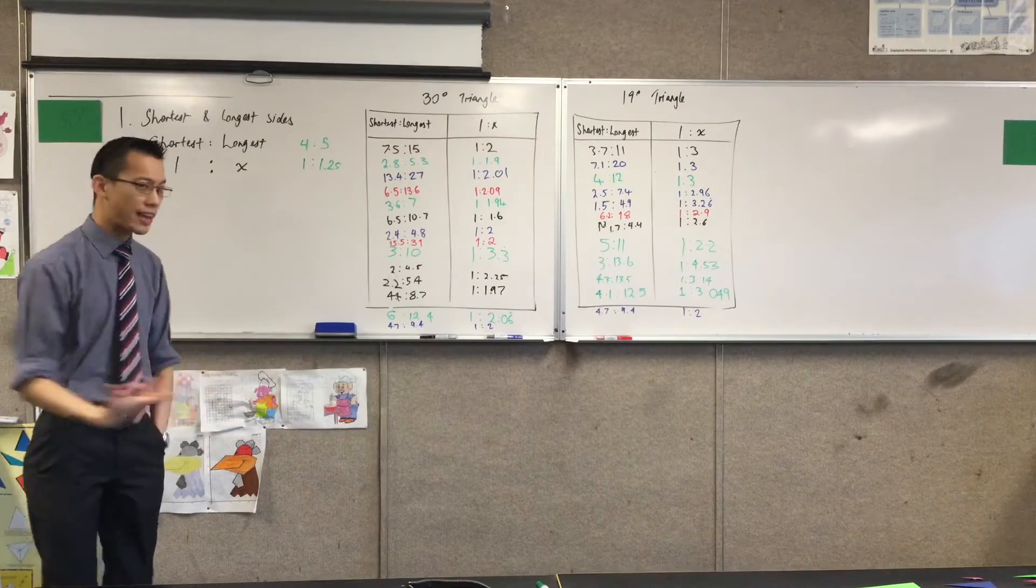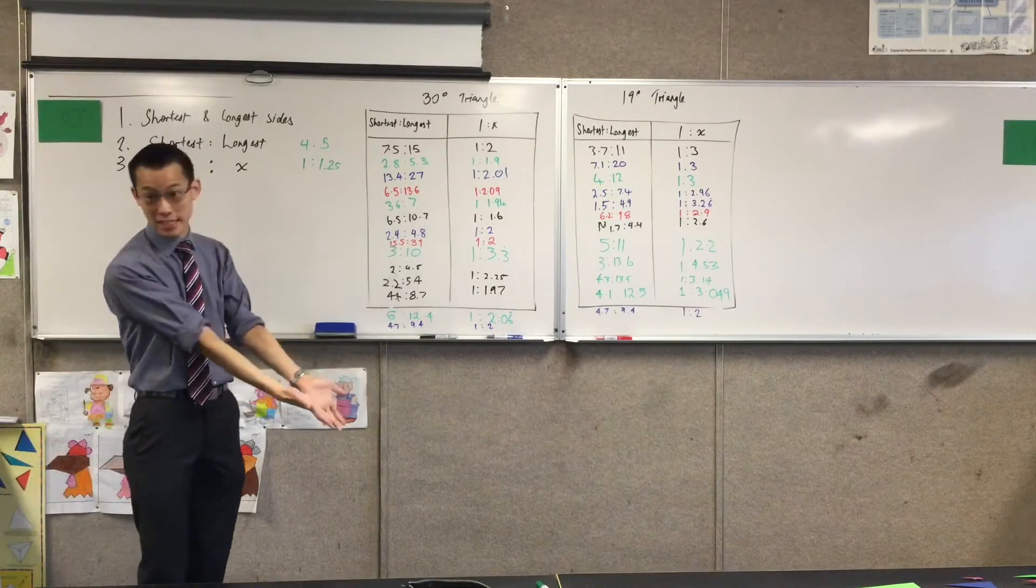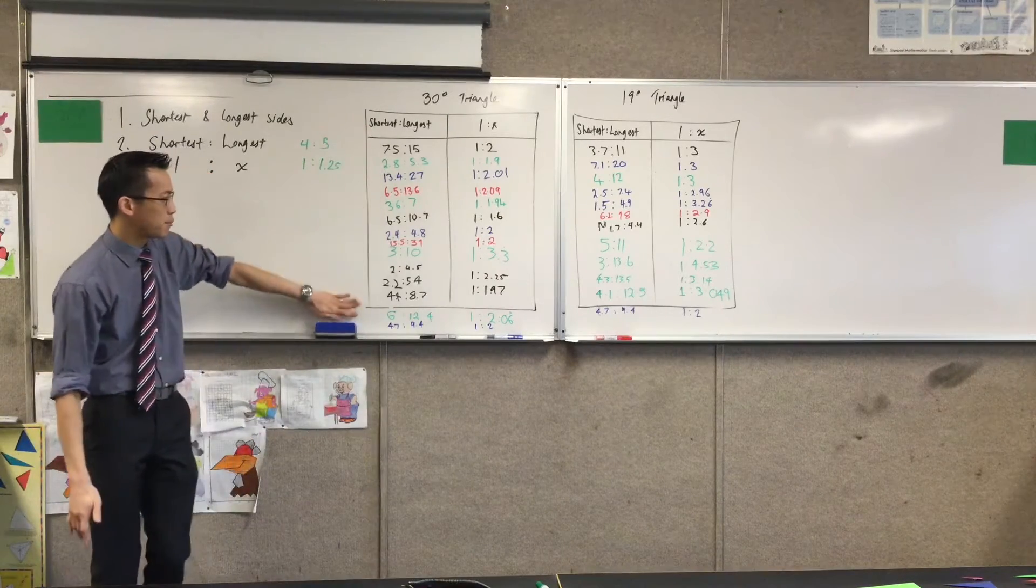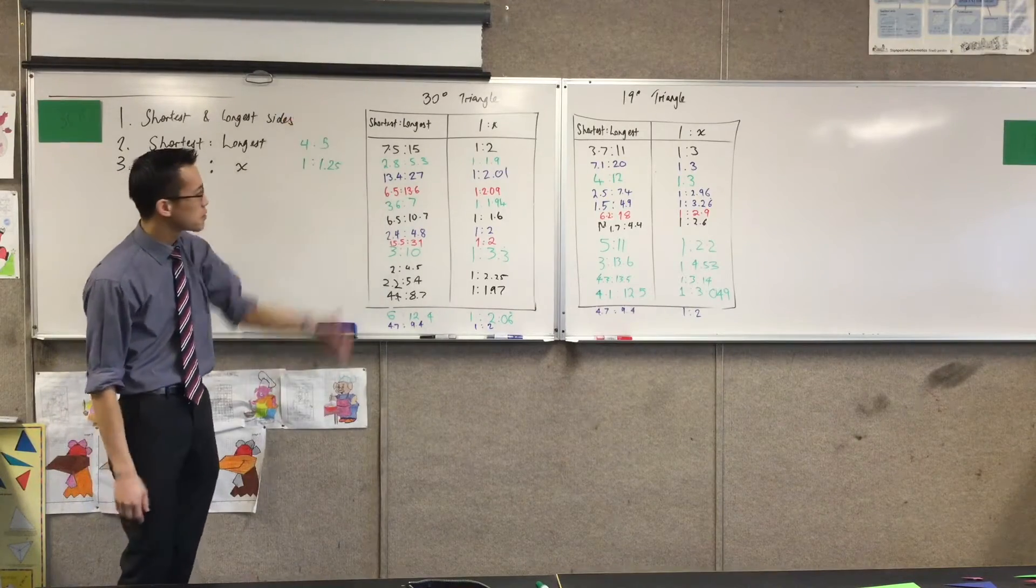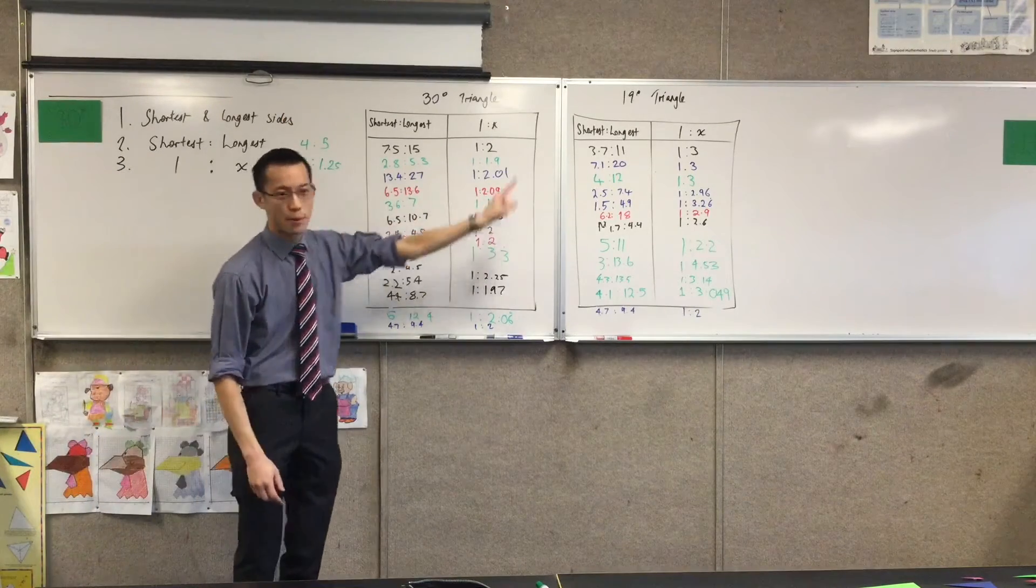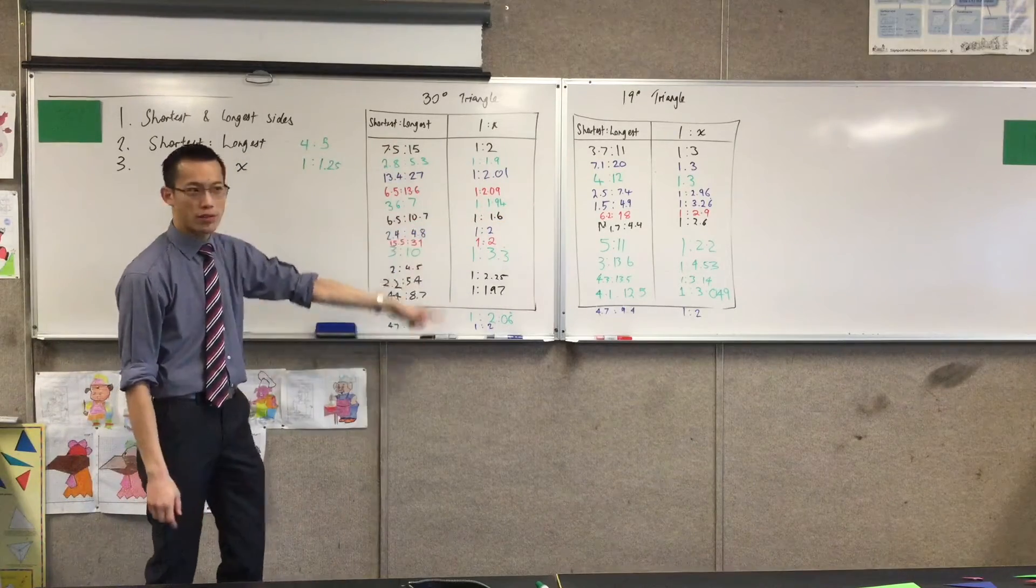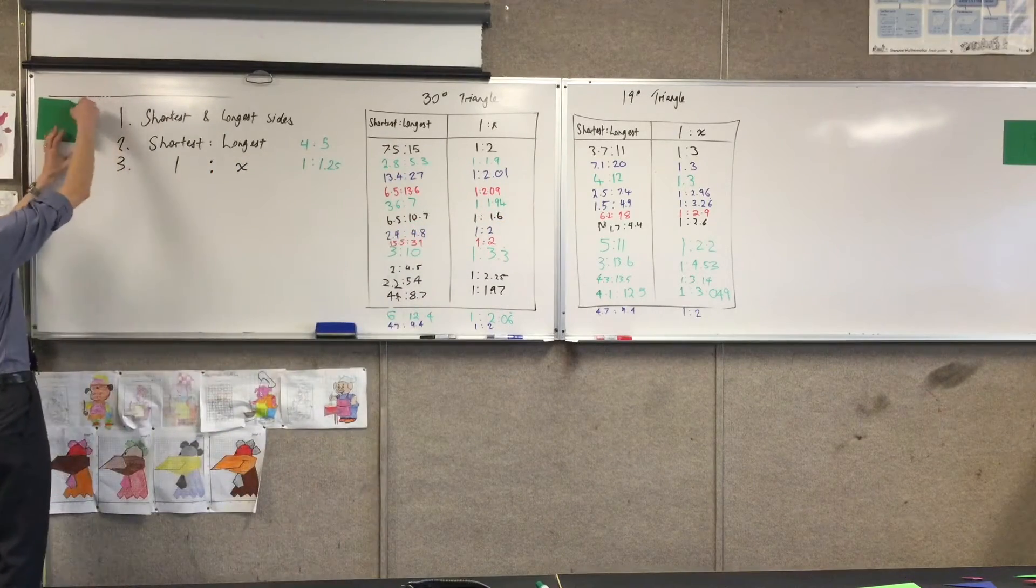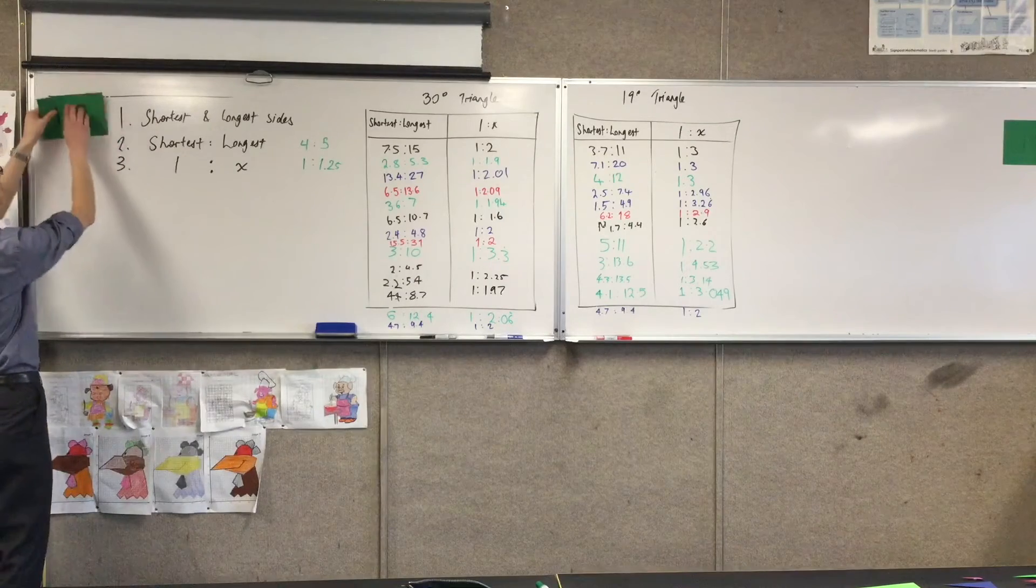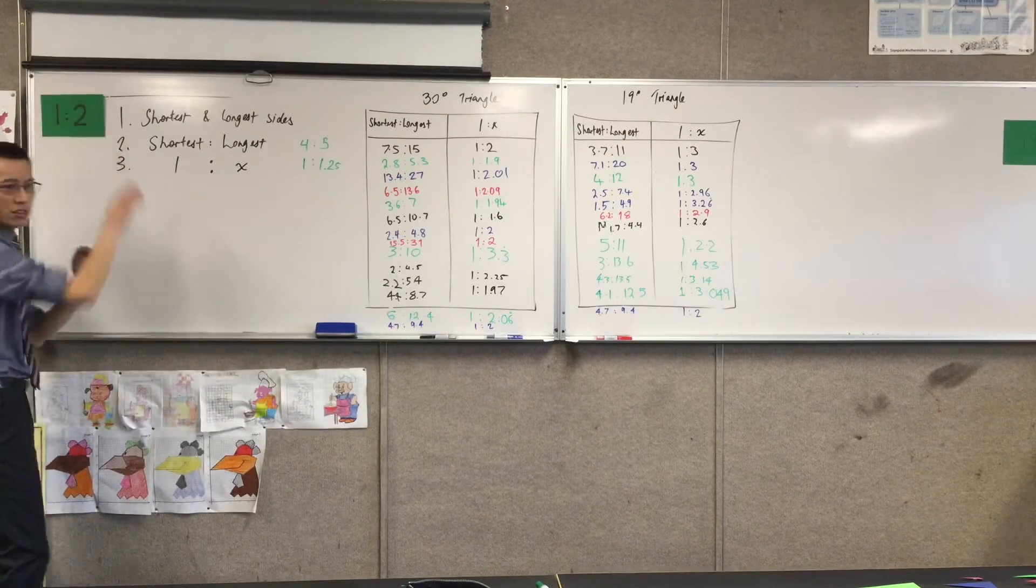Now, it's not like all the numbers are identical. I'm really glad you can see some people drew some huge triangles and some really small ones. Over here on the right-hand column for each of the triangles, you'll notice that pretty much all of these numbers cluster around this ratio. Did you notice that?